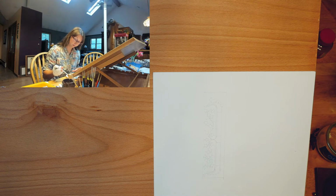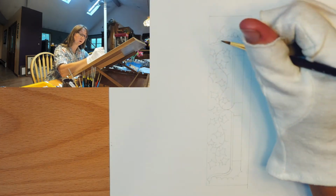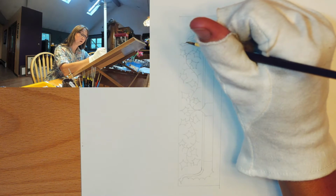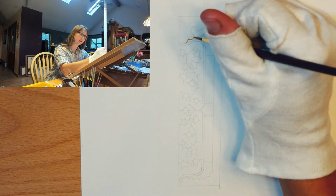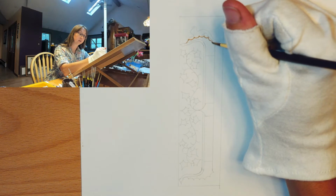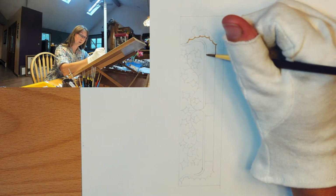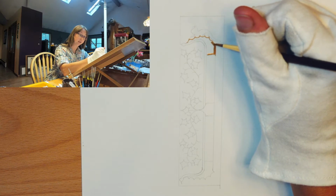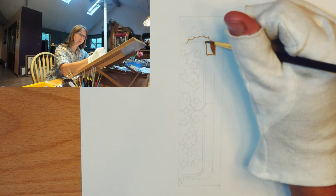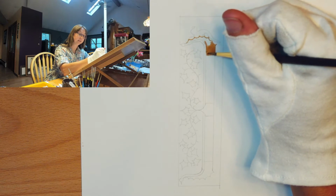I'm going to add one more drop of water to the gold there. And here we go. Start at the top and work your way down. Again, we do a little bit of outline, but with the gold, it's important to push puddles around. And the nice thing about Bar and Ivy is the whole thing is going to be outlined in black, which hides a multitude of sins if we hiccup and blorp the paint, as does happen.